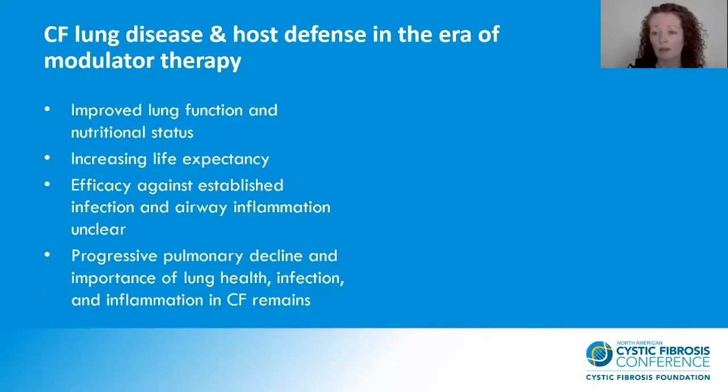The development of CFTR modulators has significantly changed the treatment landscape of people with CF. However, modulator therapy is a lifelong treatment, and it's not able to correct the genetic defect and does not cure the disease. The data to date show a clear efficacy in improving lung function and nutritional status. However, the response to modulators is variable, and lung function still declines over time in the setting of established disease, albeit at a much slower rate.